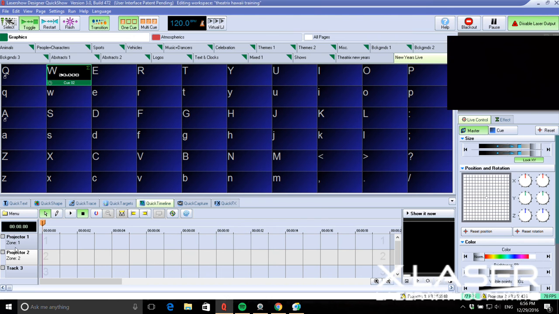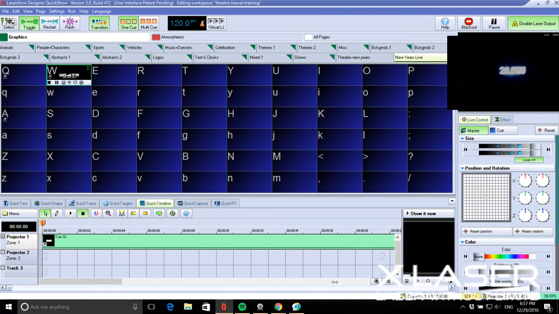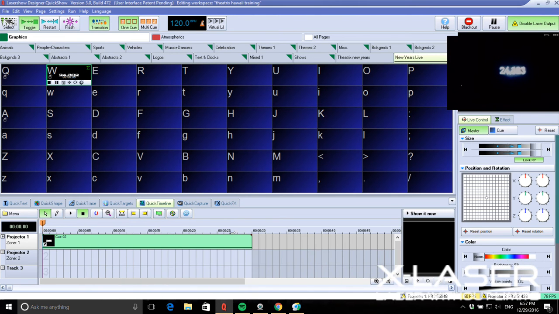You could run both of the elements that we're going to run here on a single projector, but it's going to be extremely flickery and not look nearly as good. I highly recommend using two projectors whenever you're mixing text and graphics and that kind of thing. So we're just going to take this and we will drop it down here. Now you'll see that this goes automatically all the way out to our 30-second mark.